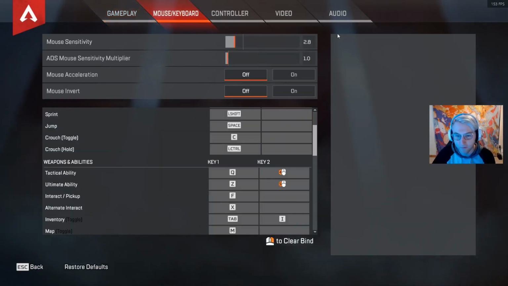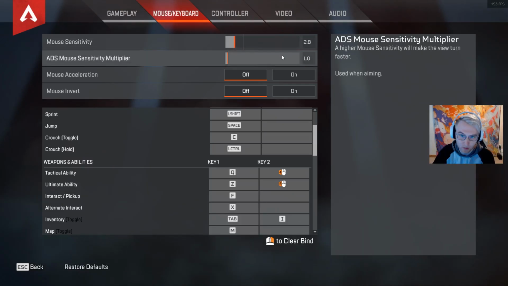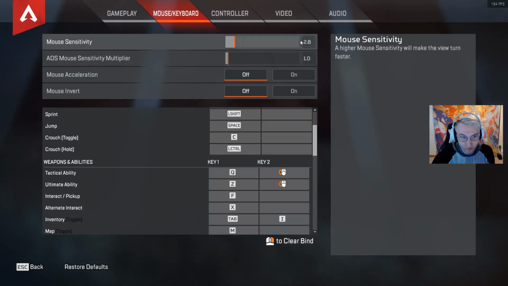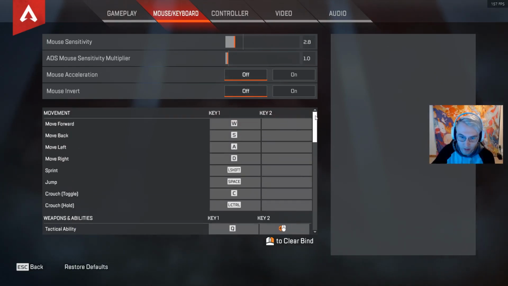My sensitivity, I've recently changed a little bit. I've changed it a lot actually. I can't really find a spot I love, but so far I'm really digging this. 2.8 is my main sensitivity, and then my ADS multiplier is just 1.0, so it maintains a consistent flow. But again, this is all personal preference. You definitely want to feel around and see what you like. Obviously leaving these both off, I don't see a reason why anybody would ever do these things, but more power to you if you pull it off.